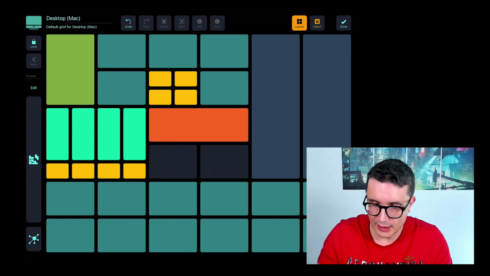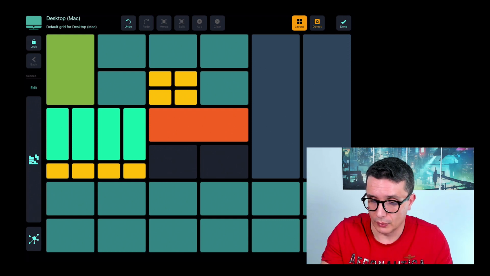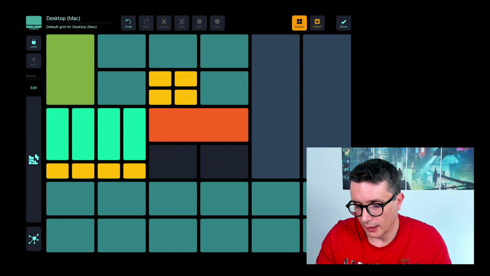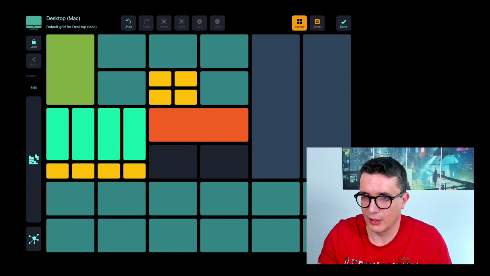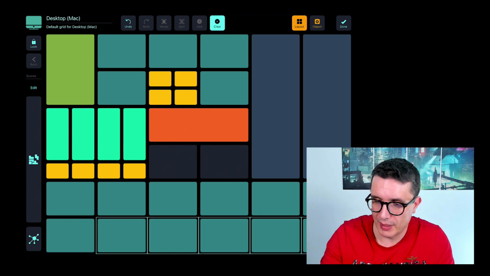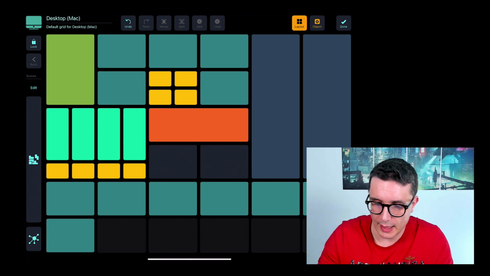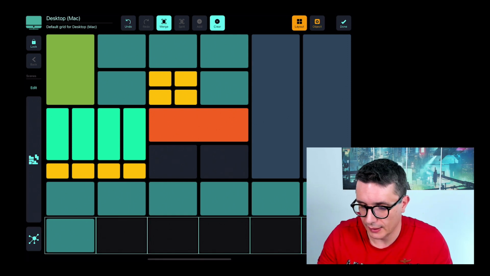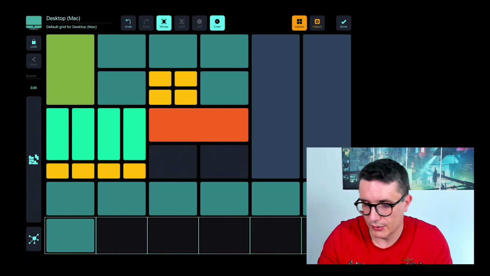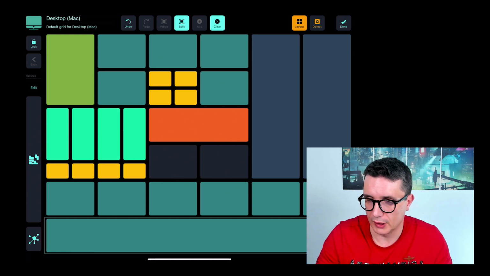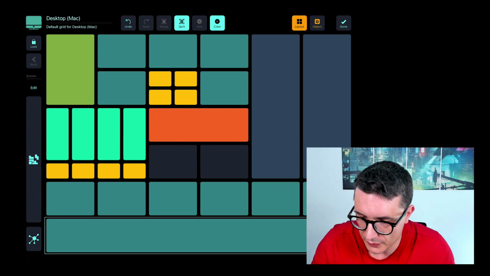So let's say that, for example, I want to have one big object in the bottom section of the screen. So let me clear the buttons over there. And now by swiping right, I select six slots and I merge them. So here I am with a huge rectangular button over there.